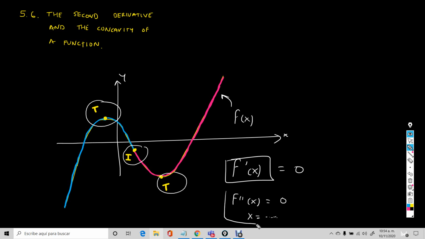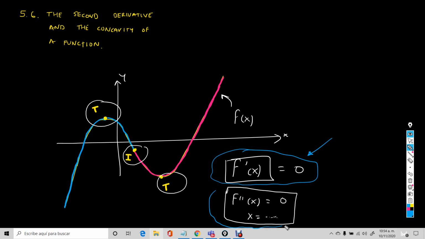That's the process that you have to do in order to obtain the possible inflection points. Do you remember that when we did this process over here, the first derivative, in order to find the turning points, I always said this process will tell you the possible turning points? Then you have to actually do something else in order to find whether they were in fact turning points or not. Well, it's going to be the same with the second derivative.